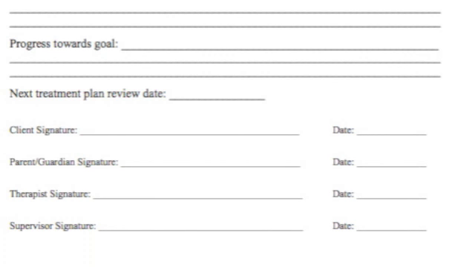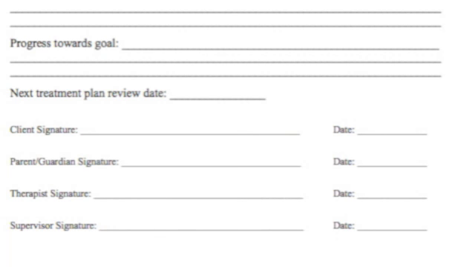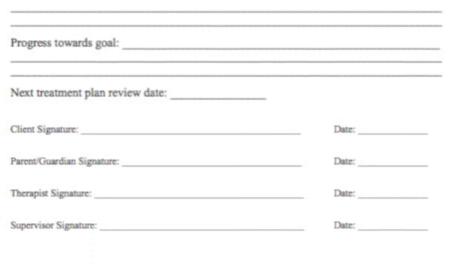So the next treatment plan review date, if it's the initial goal, will be whatever the last date was up in your target date, usually 3 to 4 weeks from the initial. If it's an ongoing goal, if you've worked on this goal and the child did achieve it, then you would say under next treatment plan review date, you would put new goals set. If they didn't achieve the goal, then progress towards goal would be in progress. 50% of the time Johnny is doing it, whatever, just write down whatever progress they're making, and then you would review it again in 4 weeks and 4 sessions.